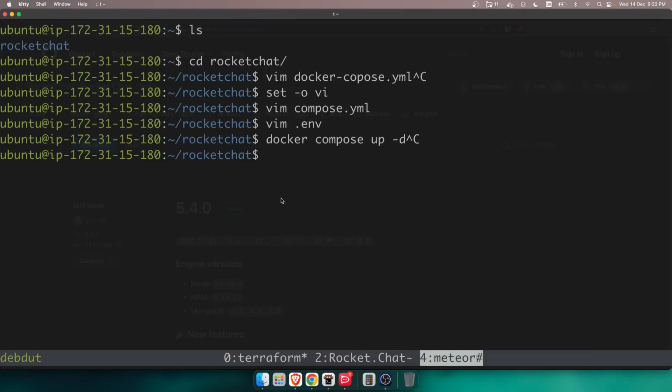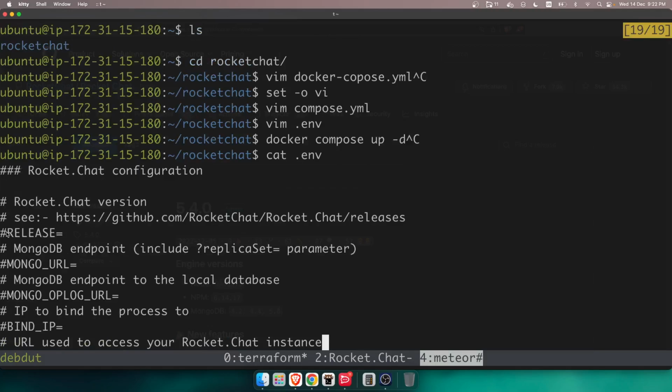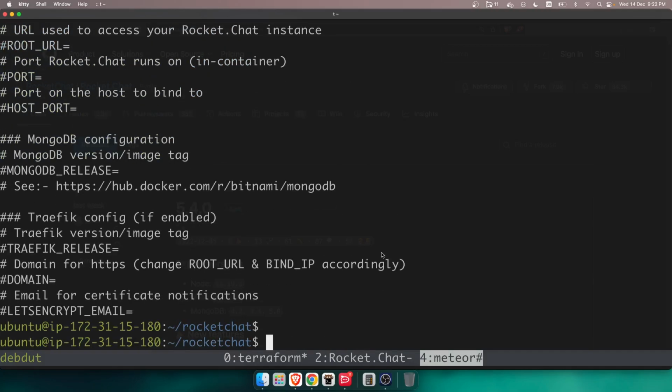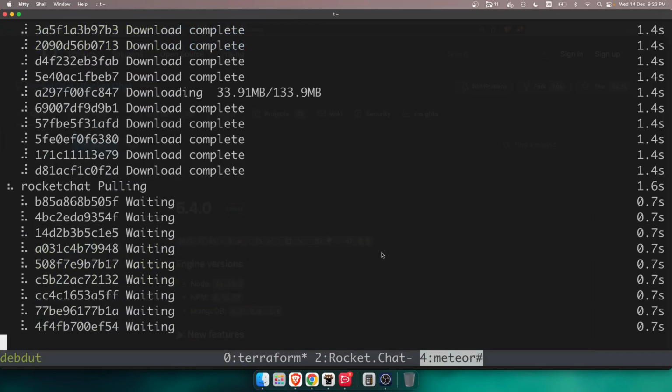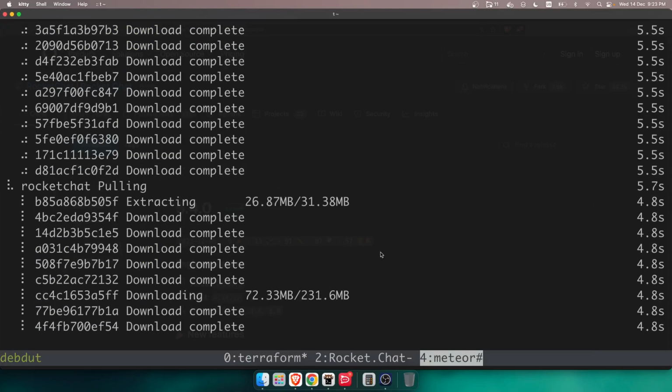I'm going to show you real quick by not modifying the .env file. So release, you'll see that it's commented out. I'm just going to run docker compose up -d. This will pull the images, of course, and then deploy the whole thing in the server.